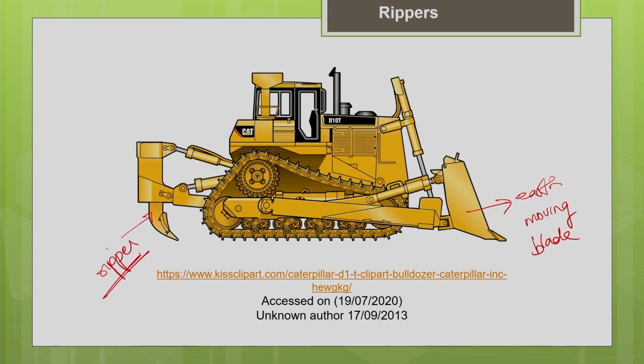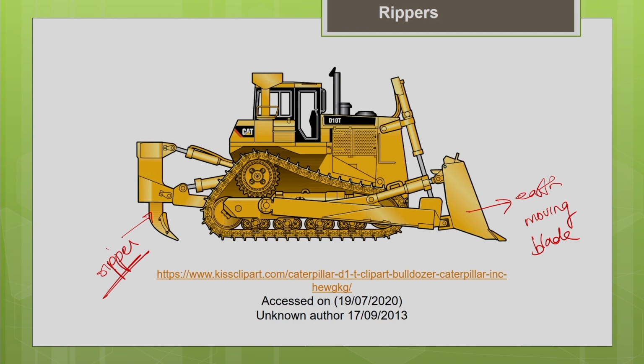So this is similar to the plough we use in farming. When we discussed the steps involved in earth moving operations, I told you the first step is to loosen the earth before digging it. When you loosen the earth before digging it, the digging becomes easier. That will enhance the productivity of the digging job.